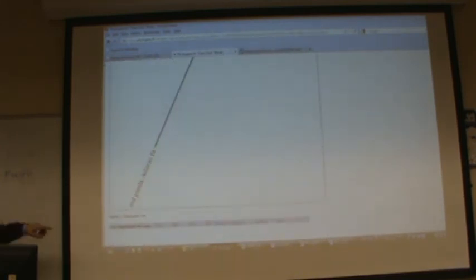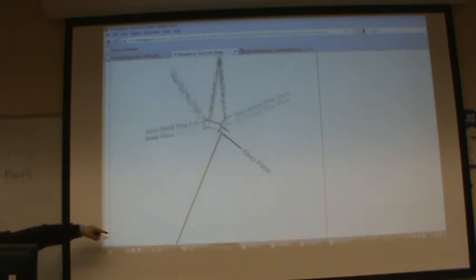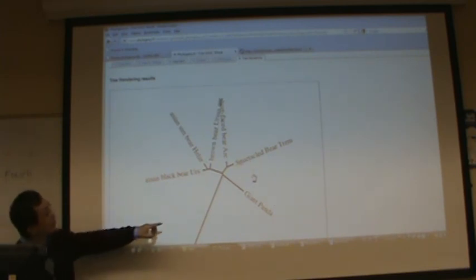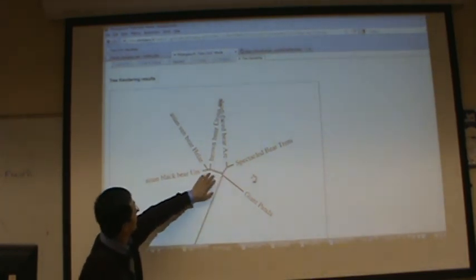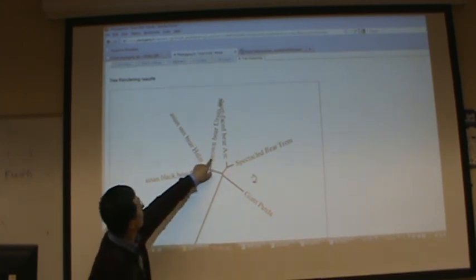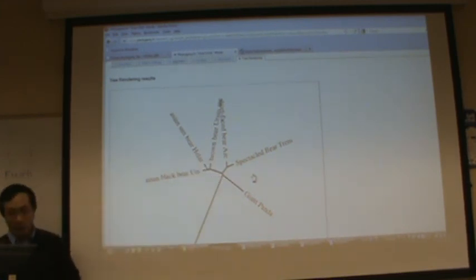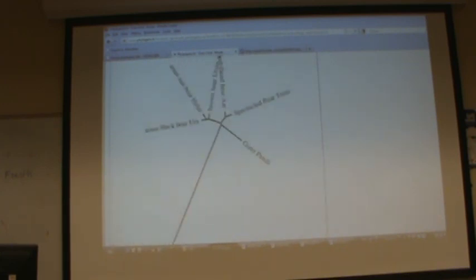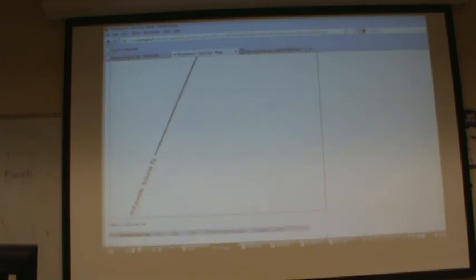When it's an unrooted tree, you can clearly see the red panda is much further away from this group. So the giant panda is here, with the spectacled bear, the short-faced bear, and those are the Asian bears. Any tree will work for your laboratory, and then just write some comments. What's your conclusion? How did you reach the conclusion?